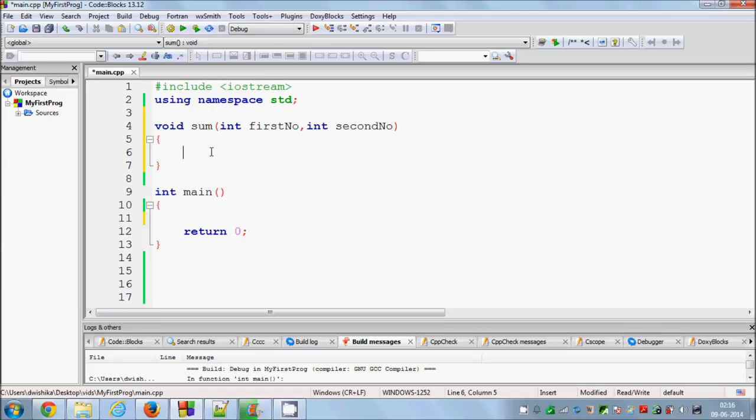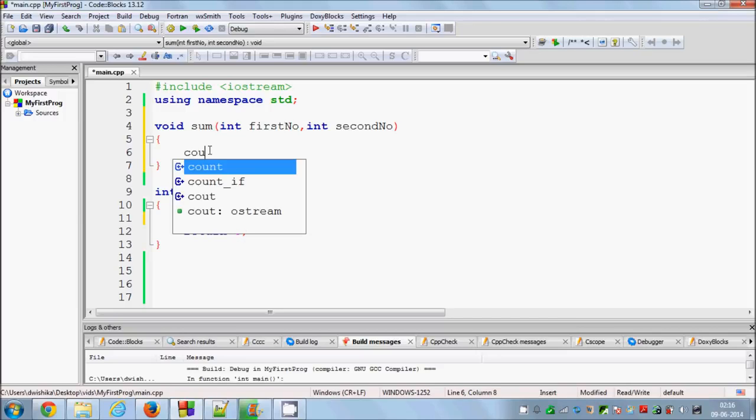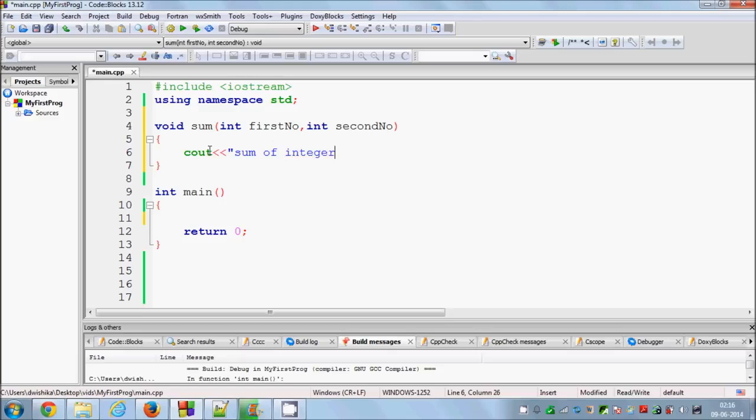I want to print the sum of these two numbers, so I will say cout, sum of integers is equal to, and then I will add these two numbers, first number plus second number. Then I will just give an end line and that's it.